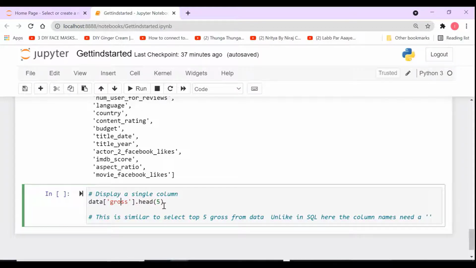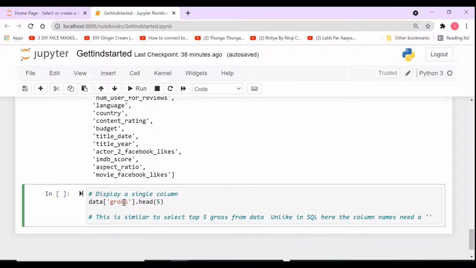I want to display 5 rows of just the column gross, and this is similar to select top 5 gross from data in SQL. And notice that here, unlike SQL, column names will not have the inverted commas there.